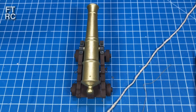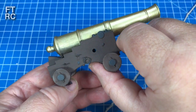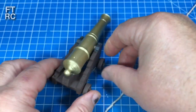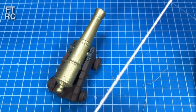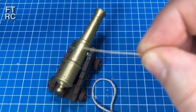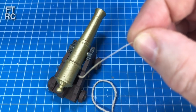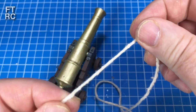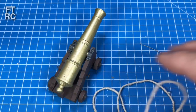Not a problem. So we've got a hole, and we're going to use it because that really helps with rigging this truck. So I've got a fairly long piece of thread. Now, I used 10 millimeters of this cordage, actually. It's really tiny cordage, okay? Can't tell you the thickness. It's just what I had that looked about right. But anyhow, I've got some thicker stuff that looks about right. This is actually what I used to make the bumpers on the schlepper. You ever seen that video?